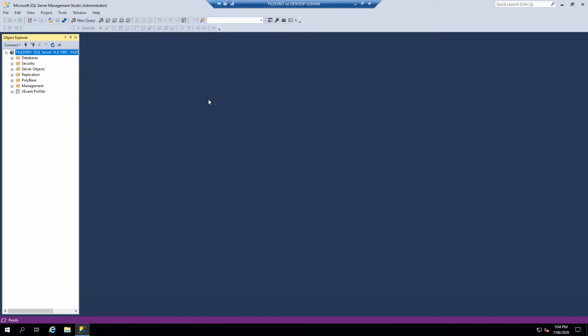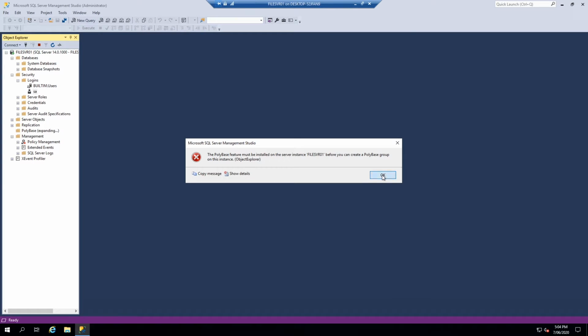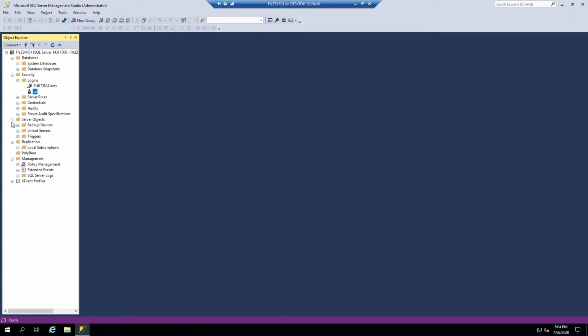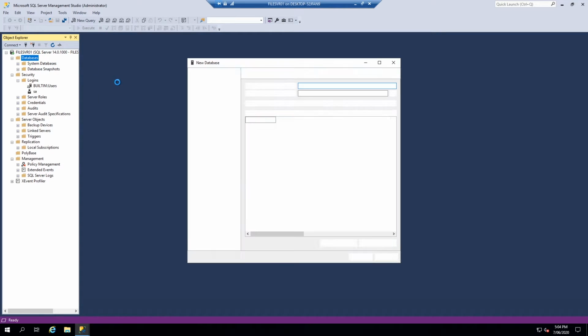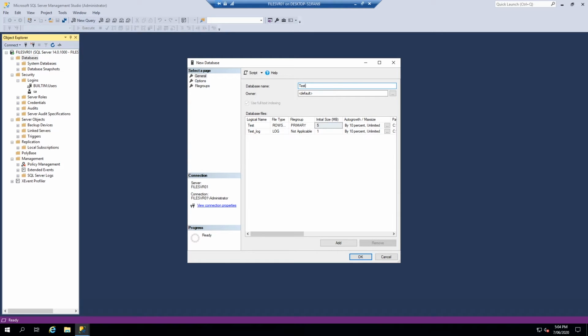So once you're into the SQL Server Management Studio, you'll notice over the left, you've got your Object Explorer. So in here is where you see your databases, which we don't have any. You can also see your security stuff here, so your logins. So you can see we've got that SA login there. And you've also got a bunch of other stuff in here. Polybase, we didn't tick that to install, I don't think. And anyway, so if you wanted to create a new database, you can just go new database. And we're going to call it test.